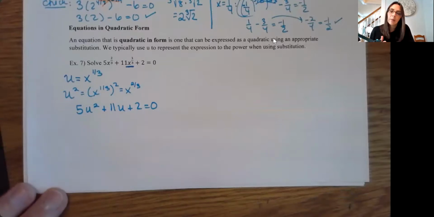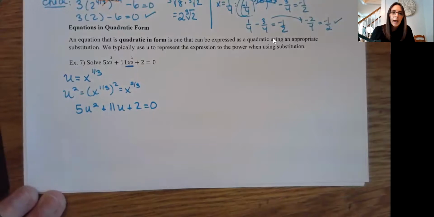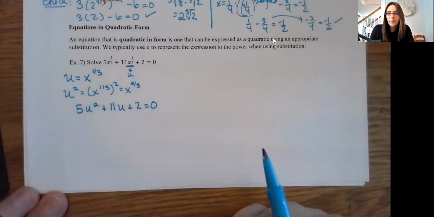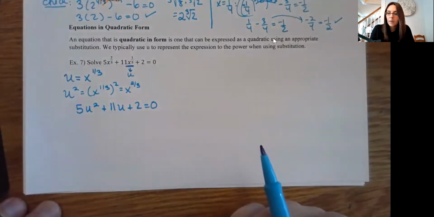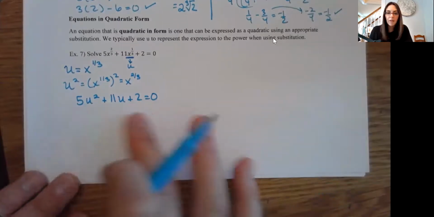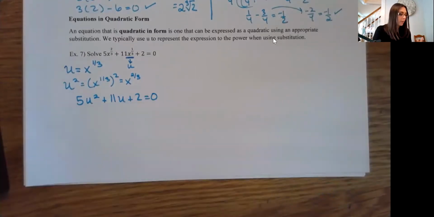I know I've changed my variable. Typically, we do use u for substitution rather than something else. And again, typically, if you just look at that b term here, this is sort of going to tell you what your u should be. Sometimes you get a little bit more complicated, but overall, looking at that b term, you just want it to be normal x. So using that usually helps. And then now what you can do is you can solve this as a regular quadratic problem.